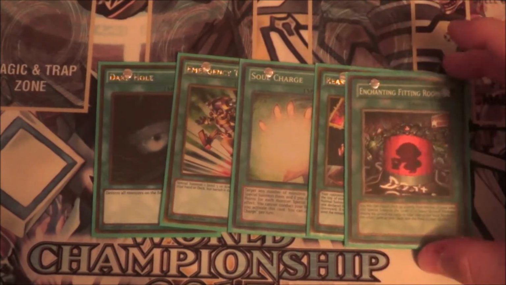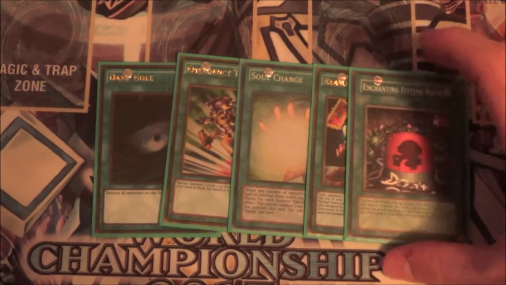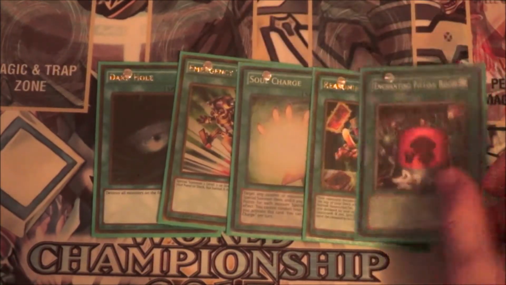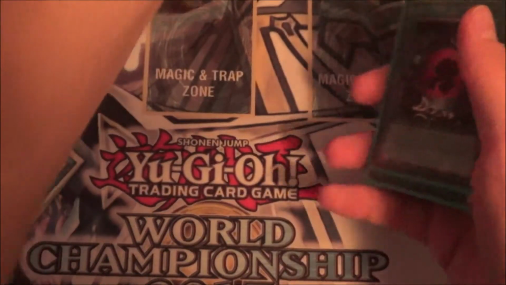And that's Enchanting Fitting Room. So what this does is you pay 800 and then you look at the top 4 cards of your deck and special summon any level 3 or lower vanillas. So this is pretty interesting. I played with this a little bit online and it's kind of neat. So I figured I might as well put it in the deck since it's a very vanilla deck. But yeah, that's it for the main monster stuff.